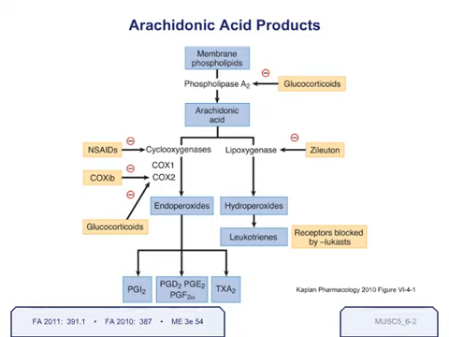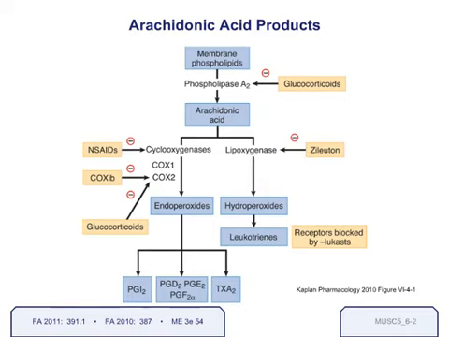Now, once phospholipase A2 creates arachidonic acid, that arachidonic acid can be worked on by two different enzymes. One of them is called lipoxygenase. If lipoxygenase works on the arachidonic acid, it will convert it into a series of molecules called leukotrienes. So arachidonic acid gets converted into leukotrienes by lipoxygenase. If lipoxygenase does not work on it, the arachidonic acid can also be acted on by a different enzyme called cyclooxygenase, also known as COX.